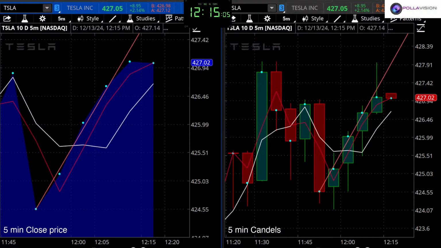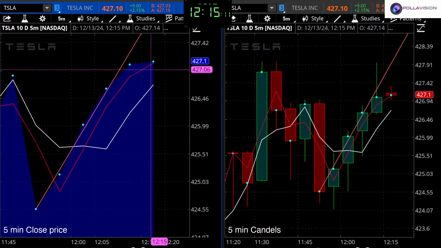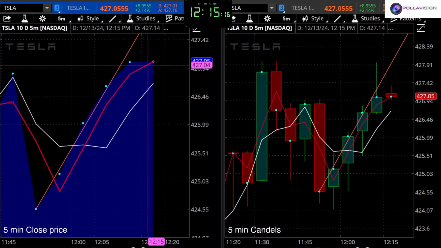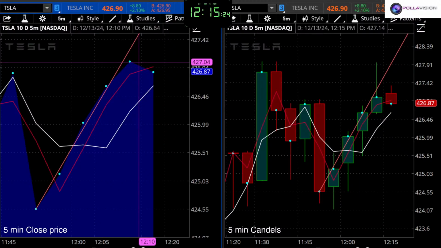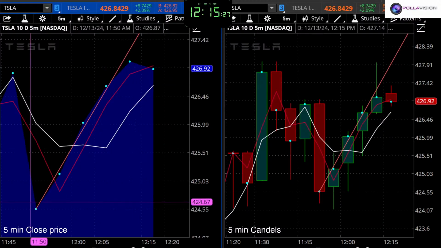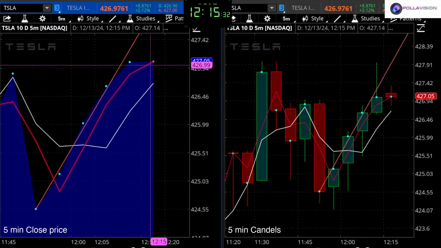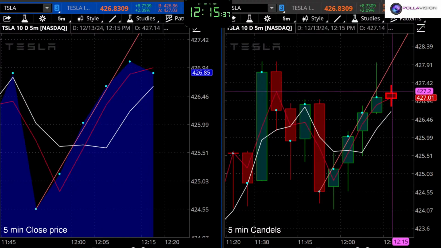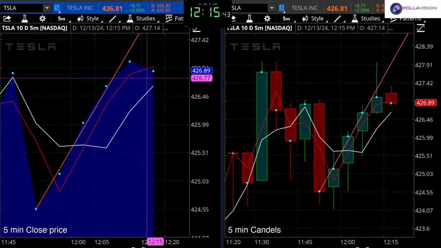Let's see if they take it below the 2. Right now, the 2 is down. If it stays above the 2, that's what we want to watch. What is it doing? We just had a new 5-minute roll over, so this might be the point to get out. If you took this run up, it's up to you. We got a doji. If it breaks this 4, that might be it.